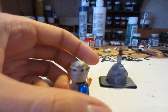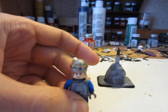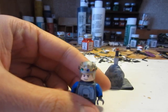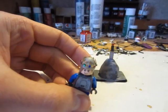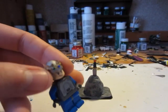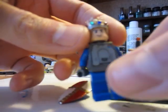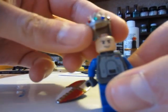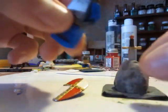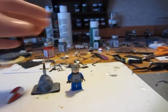Yeah, I know there's two blue ones there just because of the spacing, trying to get them all around. Ran out of room and it just so happened to fall on that color, so that's what it is. But really cool helmet, and it is made out of metal, and then I do have some of the clay that I used to mold it. It fits really well on a LEGO guy's head. I try to make sure all my stuff fits really, really tight and snug, and easy to play with.